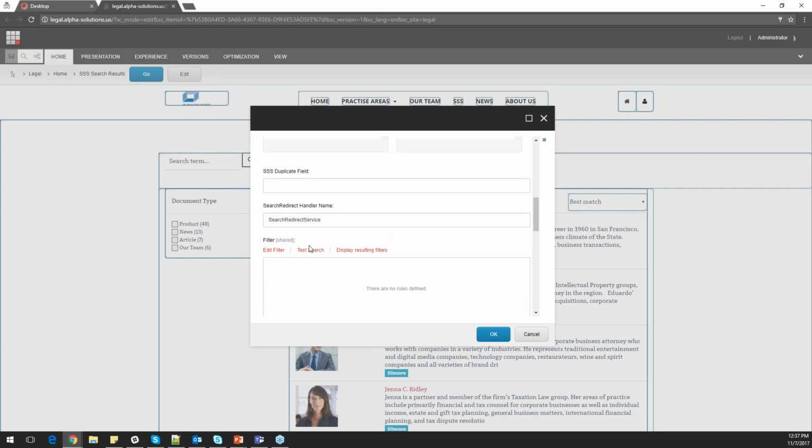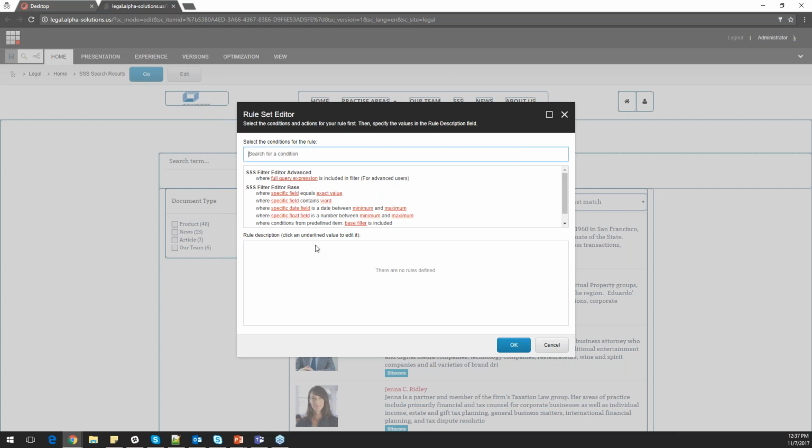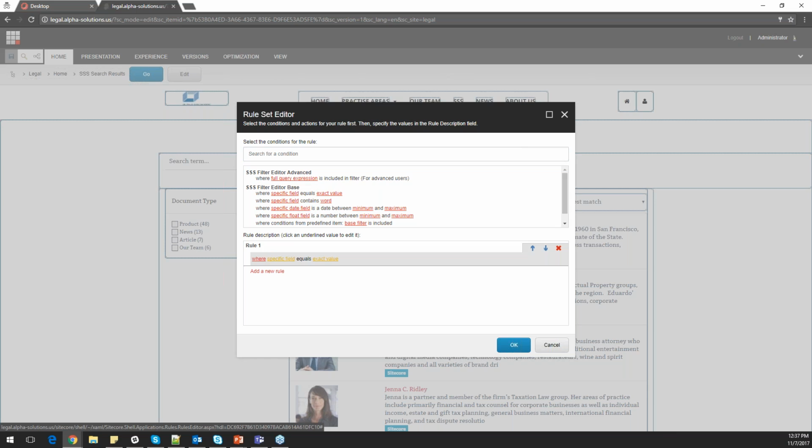And also, now this is an interesting feature that we have. A lot of times we've gotten into situations where people do want to limit the search based on certain parameters. So let's say I'm building a search page that requires me to limit the result to just product types. So how would I do that? I would actually use this filter, and I will say specific field.